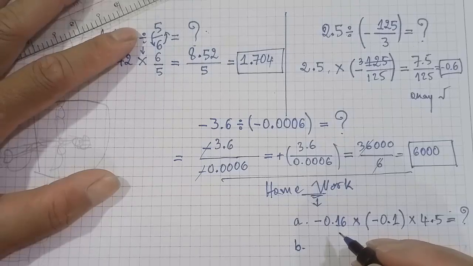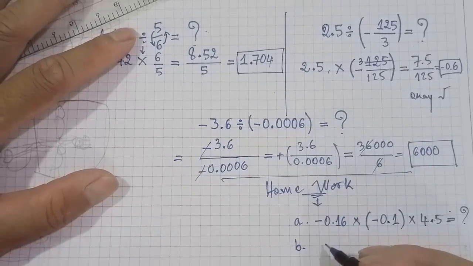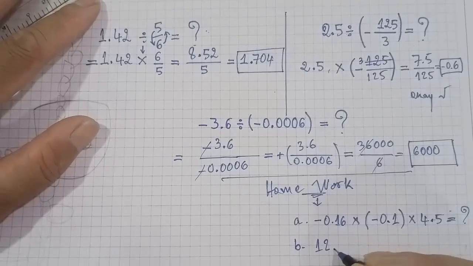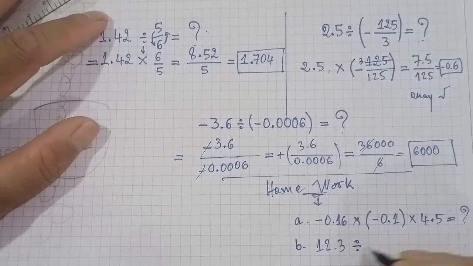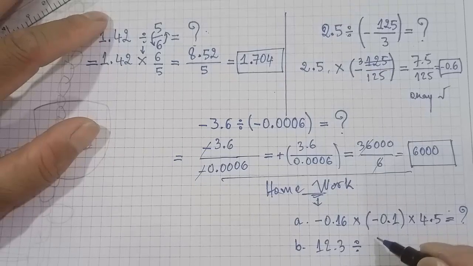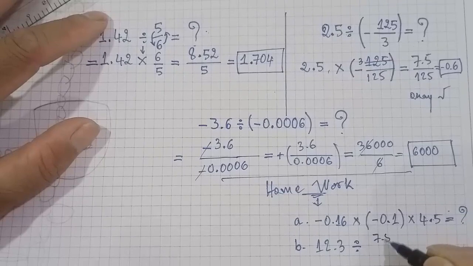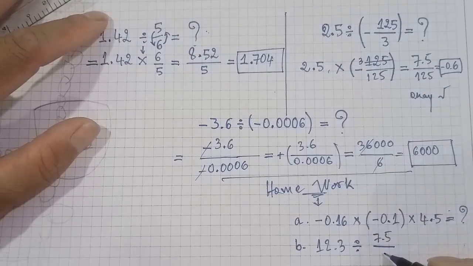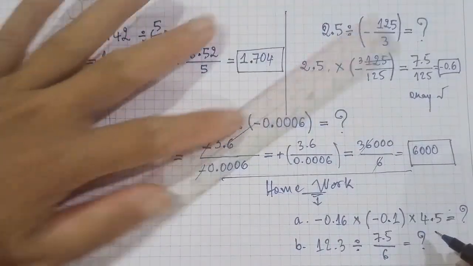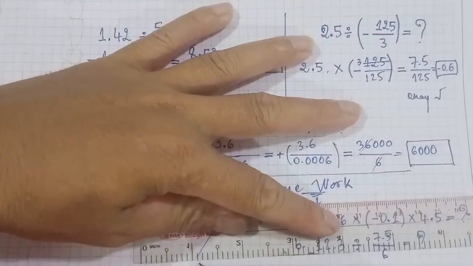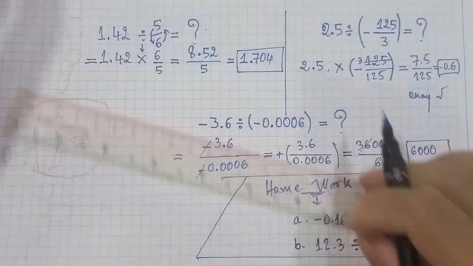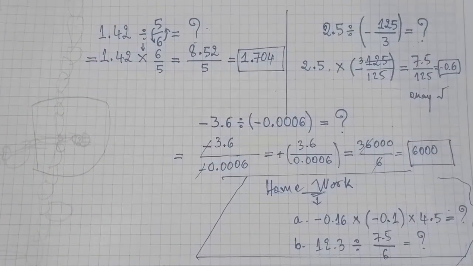This is number two for you. 12.3 divided by 0.5 times 6 equals what. This is homework. Thank you for watching and see you next video. Don't forget to comment. When you study, you can refresh your mind with music or watching TV. Thank you, goodbye. See you again next time, bye bye.